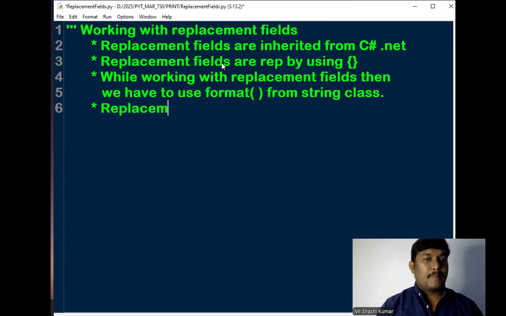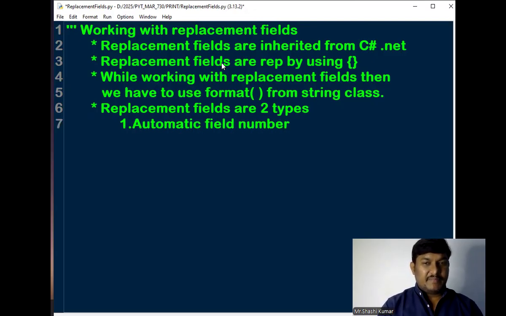And replacement fields are of two types. Number one is the automatic field numbering system.